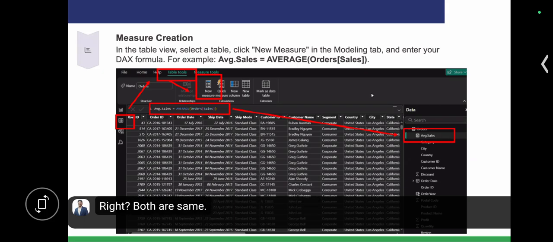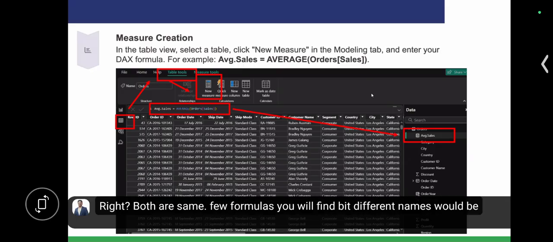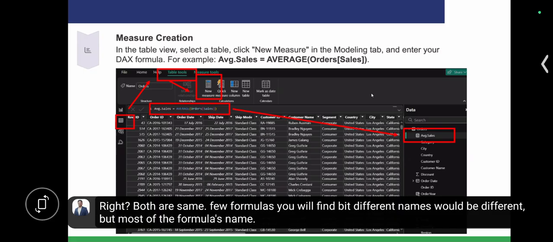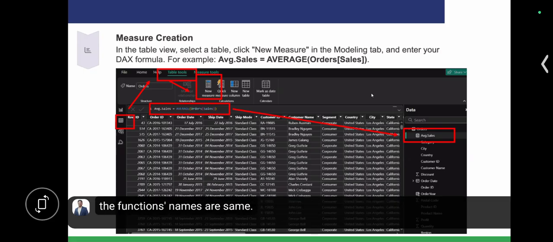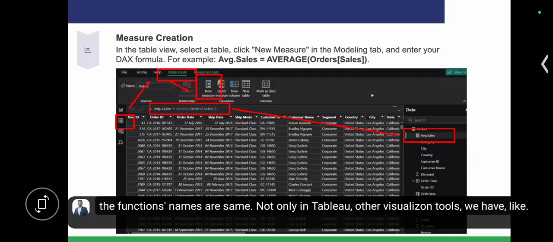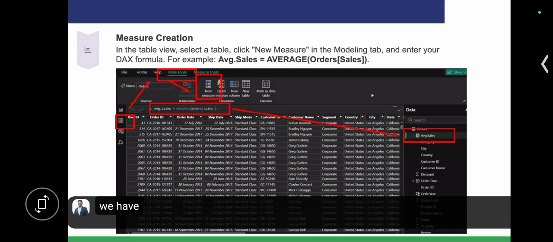Few formulas you will find a bit different. Names would be different, but most of the function names are same. Not only in Tableau, other visualization tools we have like Qlik. We have one more, I'm just forgetting the name. So 4 to 5 visualization tools you will find sharing almost 90% of the same functions.